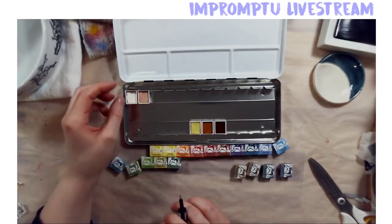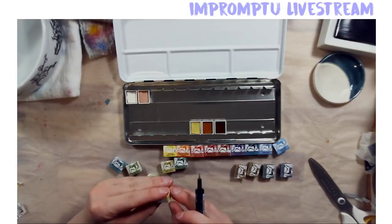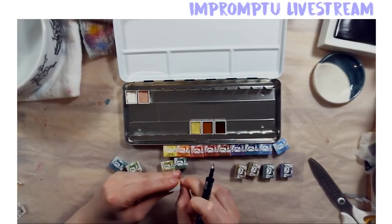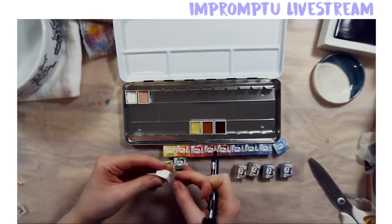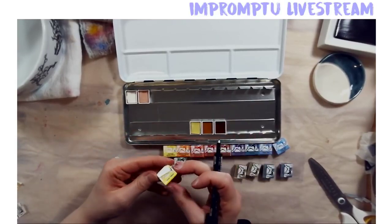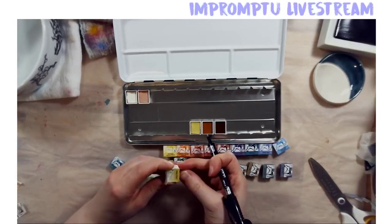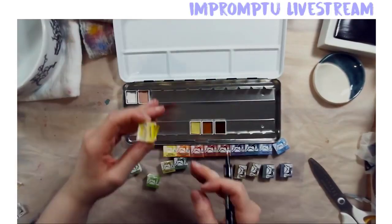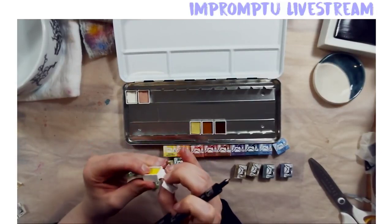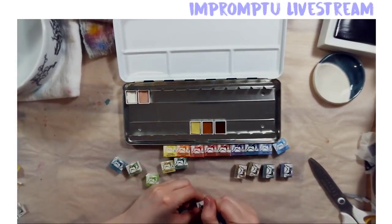This is a flesh tint, it's a bit of a light pink in a way. Okay, lemon yellow. I am loving the tin, by the way. I think it's one of my favorite tins so far. Because I don't have a lot of space on my desk, so the regular metal tin with the two panels that unfold ends up taking a lot of space. And I almost never use both panels. So there's always a panel that's just in the way.